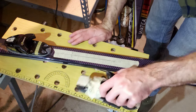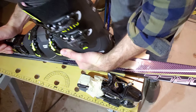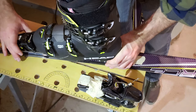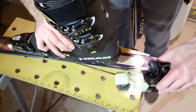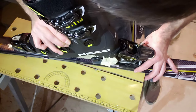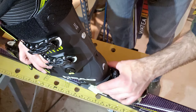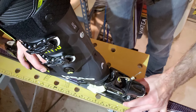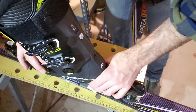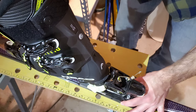All right, now that I have that all measured up, I'm going to take my boot, put the toe of the boot into the toe of the binding, push it forward, and then put the back binding up to where it's going to fit nice and snug. Remember, the back of the binding is still going to be adjustable. So that's going to give me an idea where I want to put it. Now I can take my boot away.